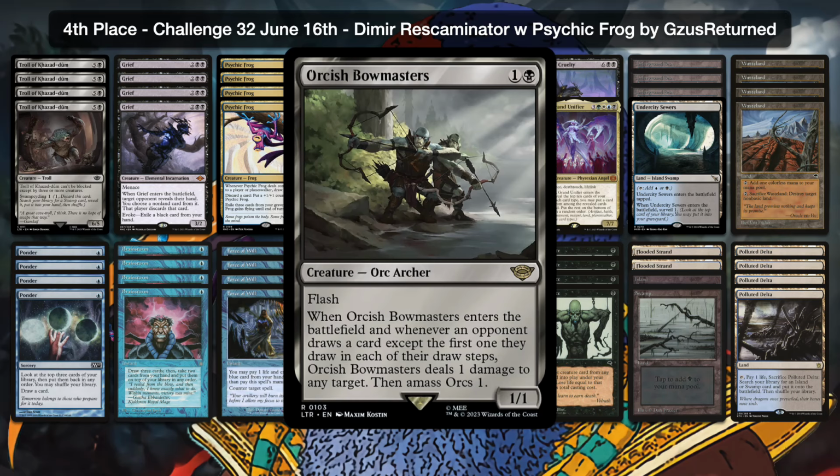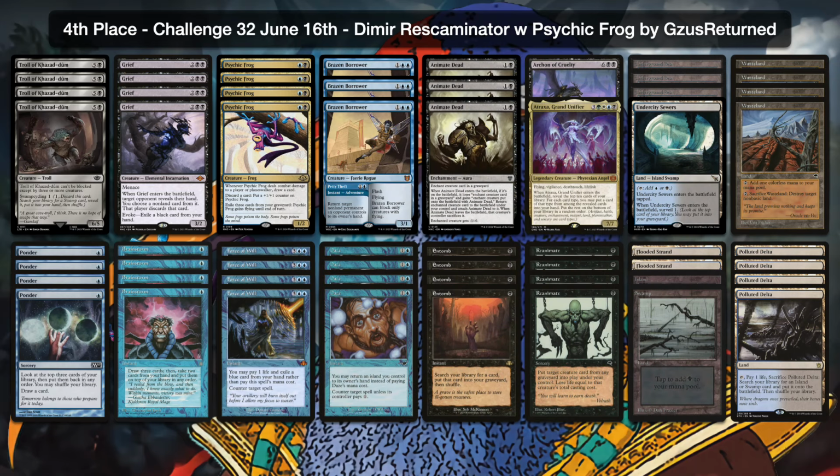Prior to MH3, Orcish Bowmasters was seeing play in roughly 40% of decks. It's down to sub 30%, and this trend actually began prior to the release of MH3. Due to the saturation of Dimir Scaminator, many pilots began to swap them out for Dauthi Voidwalker, likely as a tool to gain advantage in the mirror matches.